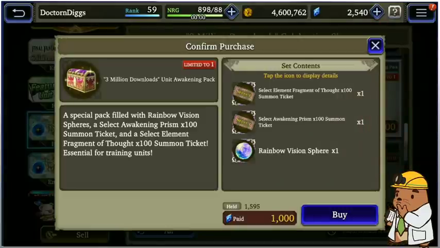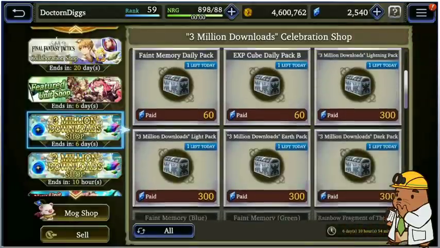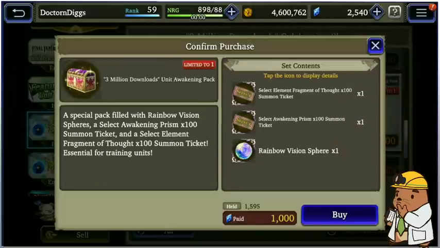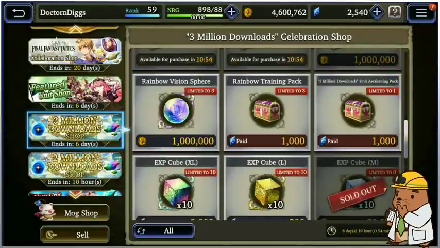The 3 million downloads unit Awakening Pack is kind of nice, but I think it's also a trap. I'm not sure I would buy this. If you're looking at these things and you kind of want to buy them, I would buy the 3 million downloads Rainbow Awakening Pack first, since you get 100 for the cost of 1,000. If you break it down, this is 200 items for the cost of 1,000 paid Vizior versus 20 items for the cost of 300 paid Vizior. So this one is going to give you a discount and an advantage. Something to think about there. Rainbow Training Pack, though, definitely not worth it.